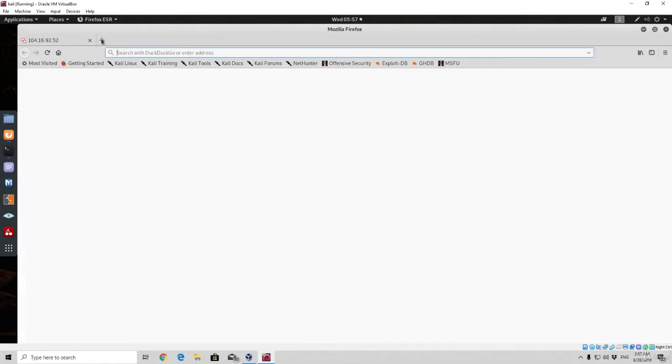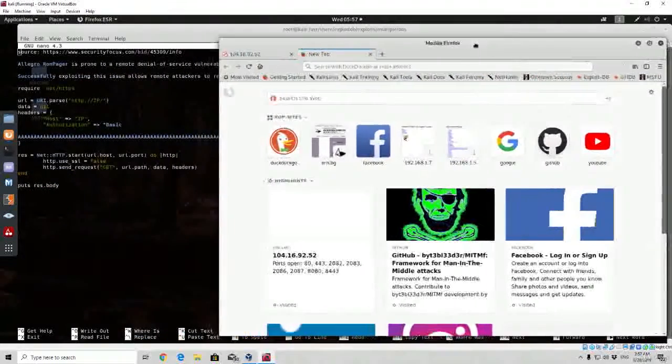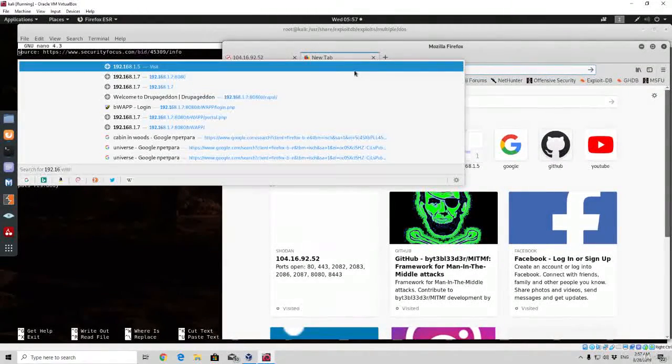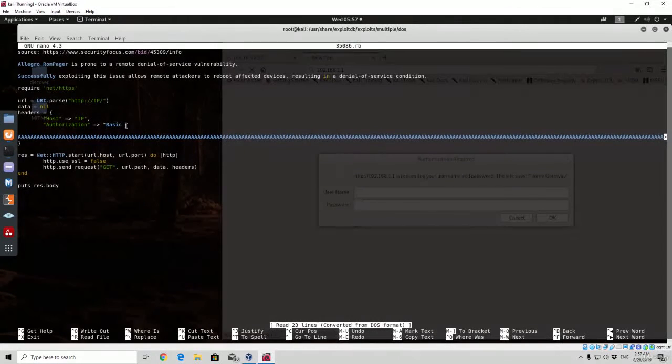And here we have Shodan, which is something that I will show you right after. But before we do that, let me first lower this screen. What basic authorization means is that if I open the IP address of my router, it will open this window right here, which requests a username and password. And anytime you see something like this, it is most likely basic authorization. And this is sent in the actual HTTP packet. And this below right here is simply specifying the username and password.